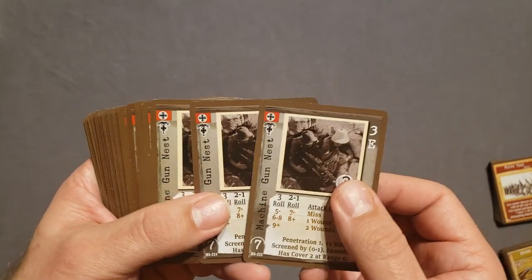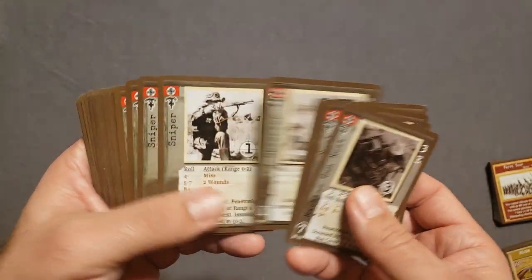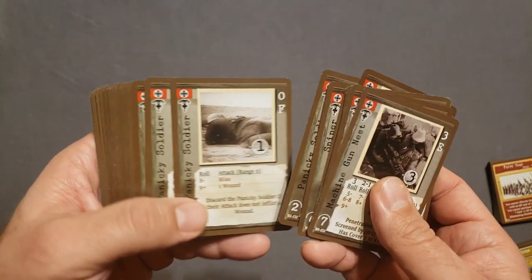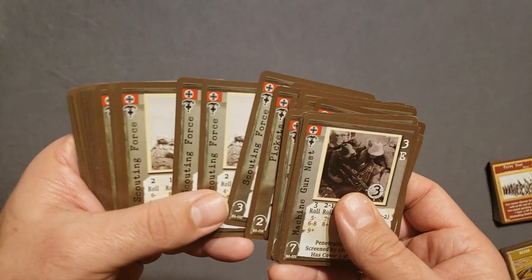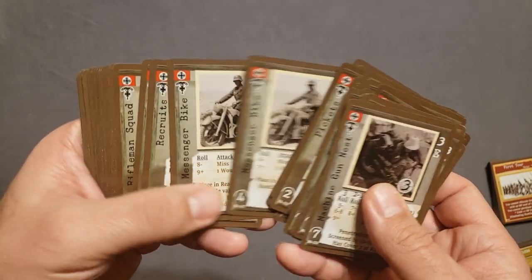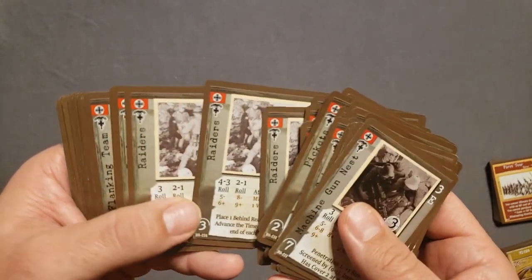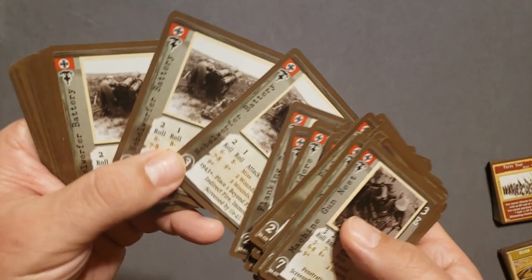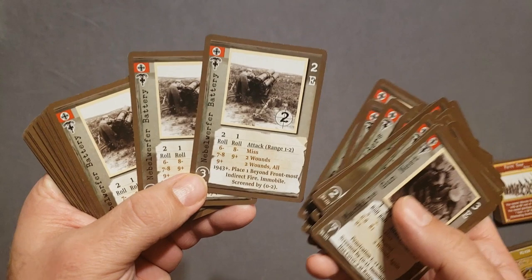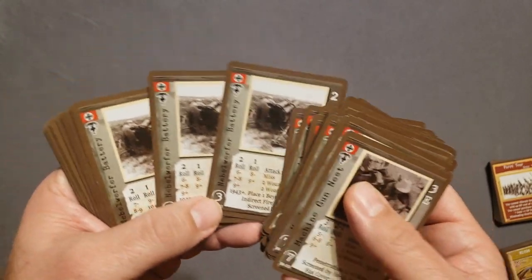All right, so now we have the hostile cards. So each of these are going to have an elite form and a frontline form. So we have the elite machine gun nests, the frontline gun nests, forward observer, sniper, panicky soldier, pickets, infiltrator, scouting force, messenger bike, recruits, rifleman squad, raiders, flanking team. Oh, I don't think I like flanking teams. Nebelwerfer battery. Hopefully I said that the right way. That looks awful. I don't know that I even want to deal with it. It's screened by 0-2. Yeah, not going to like that one.